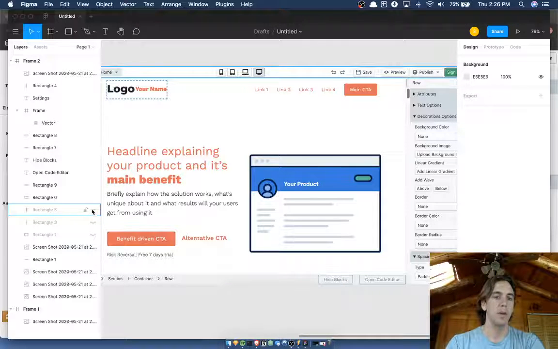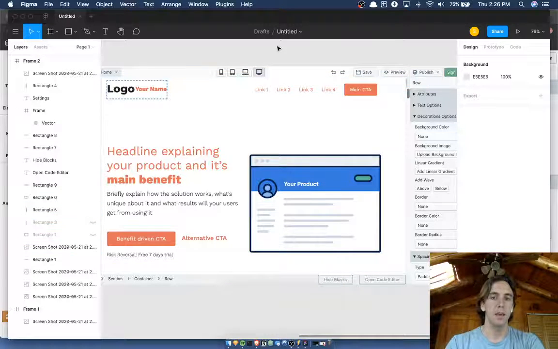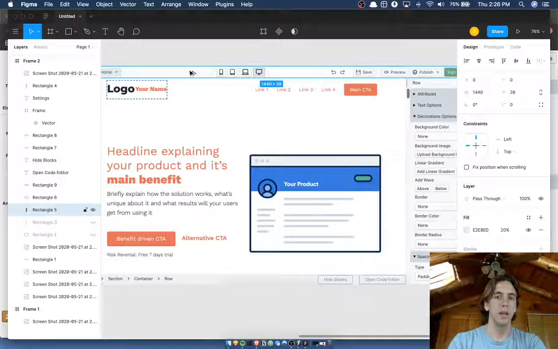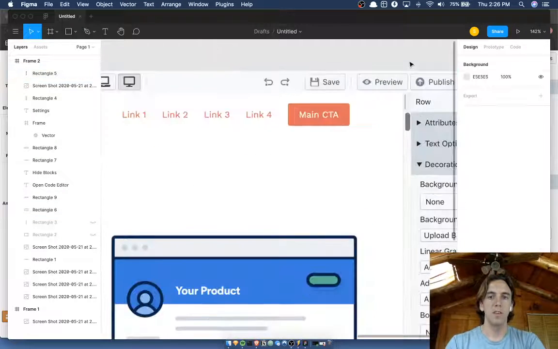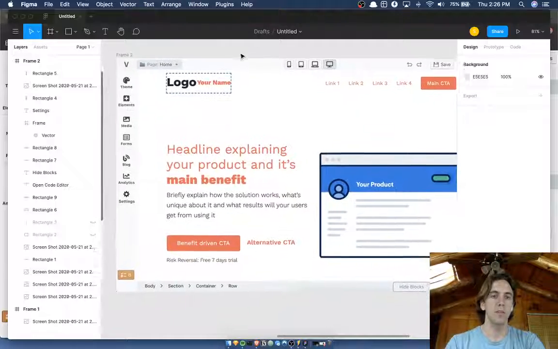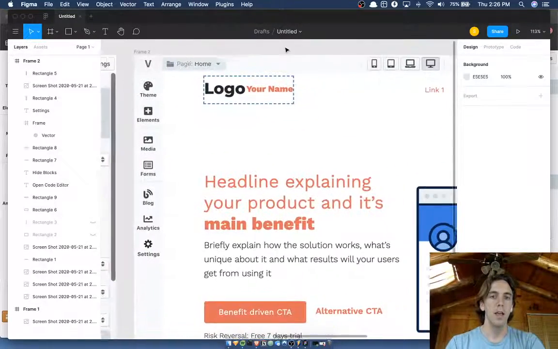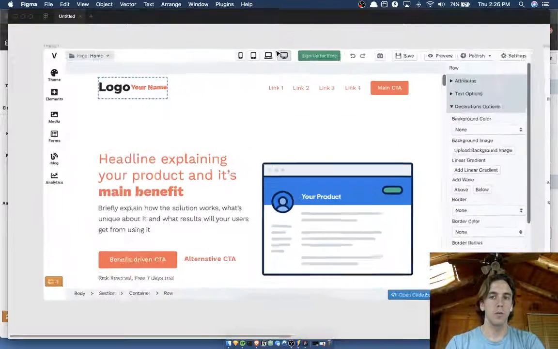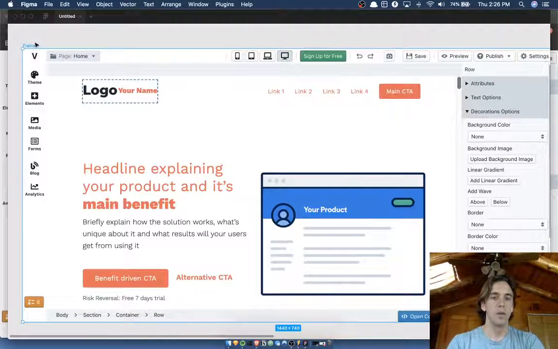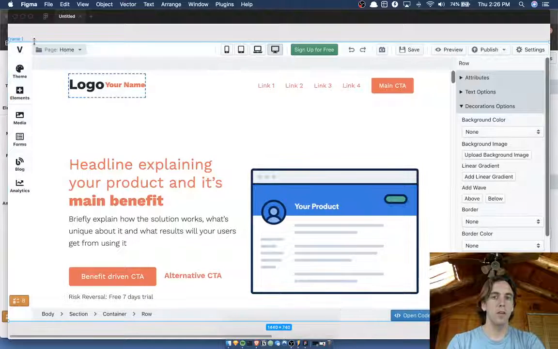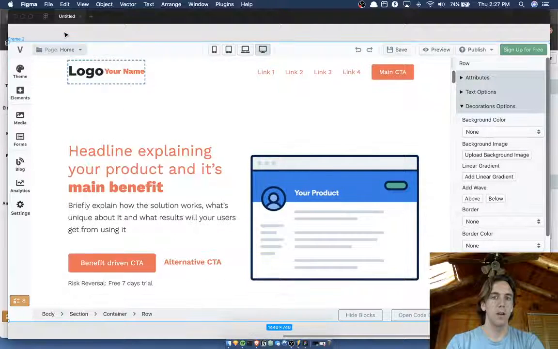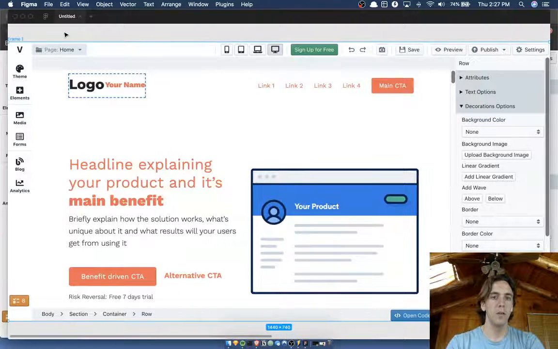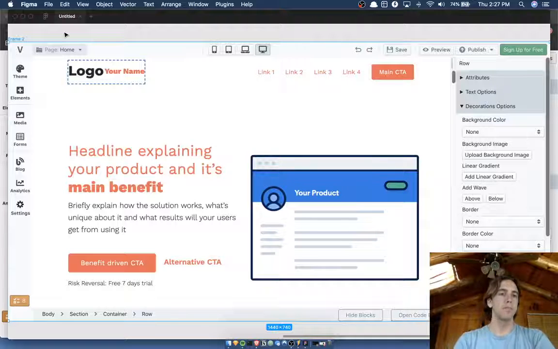But let's see if we put this back. Okay, and let's bring this to the front. So we see now that we've got different colors. Of course, the buttons are a little faded out because it's just an overlay. But now we can see, compared to before, let's just do a little before and after. So here is the first version so far, and here is what we've changed it to. Again, all we've done is remove a little bit of clutter so far and clean things up.